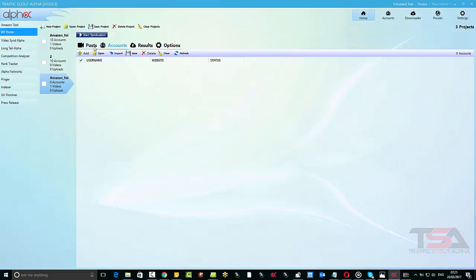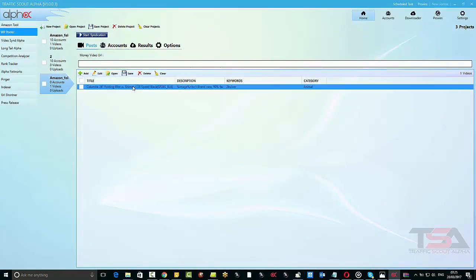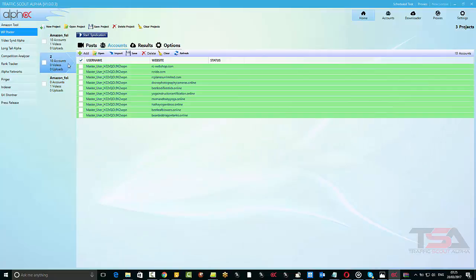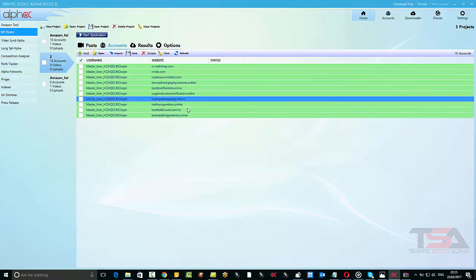Okay, now once we have done that, you can see that the post is created, and we can add our accounts. Now, accounts you can put in for your WordPress sites. What I suggest you do is put in one domain for each niche. You can even reuse domains if you really want to. Just buy a cheap domain, put a keyword. Ideally, you're going to put your main keyword in the domain name.